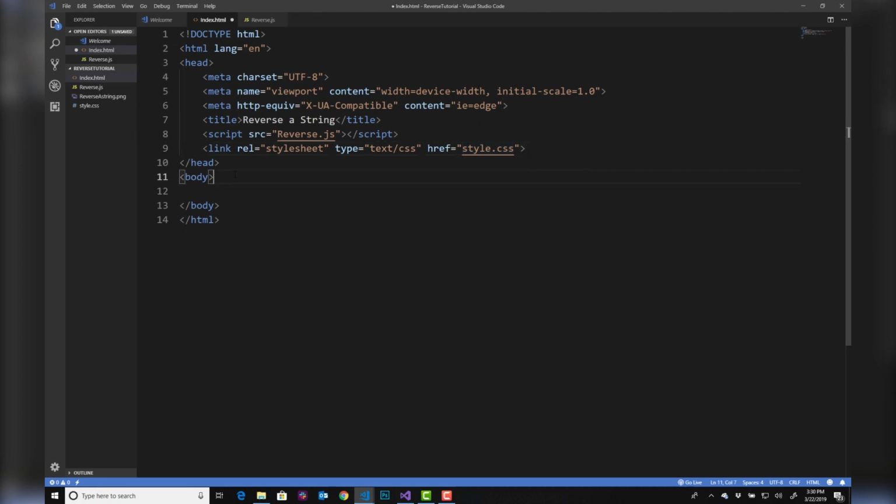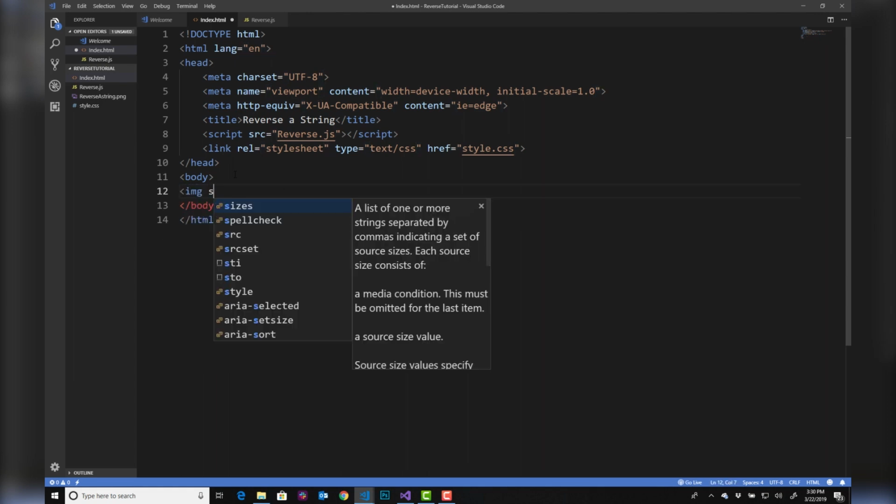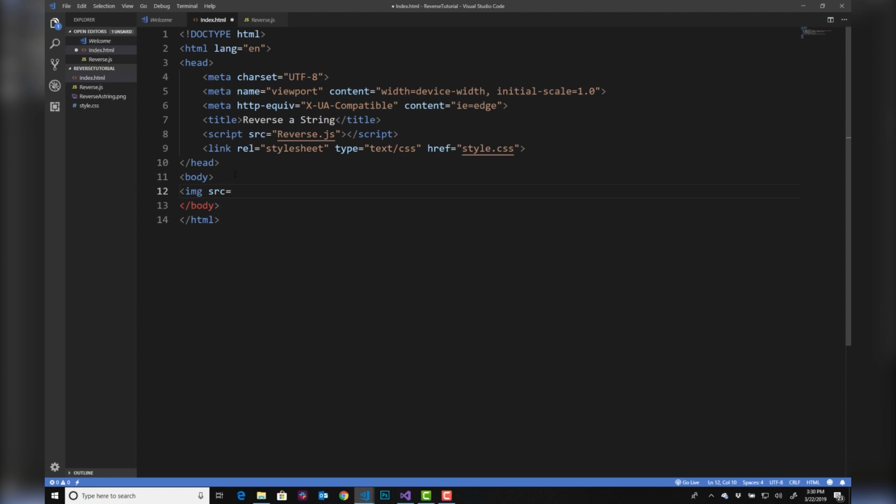Okay, so let's get into the body tag and start building out our website. What I want to do is put an image header on top of this, just something I made to make it look a little better. So, you know, got to make it a little bit interesting. Then src equals, and what we're going to do is select the PNG that I've made. And again, I'll include all of this code in a GitHub or Git repo, and you can find the link to it at the bottom of the page here.